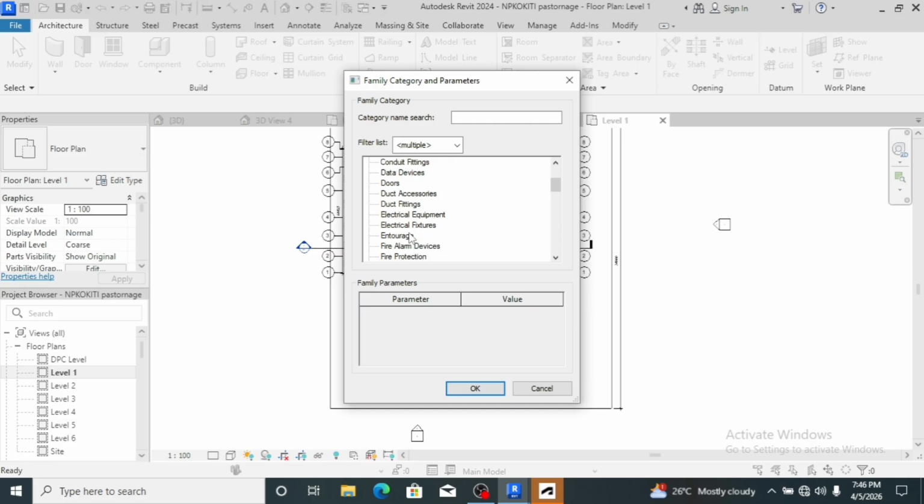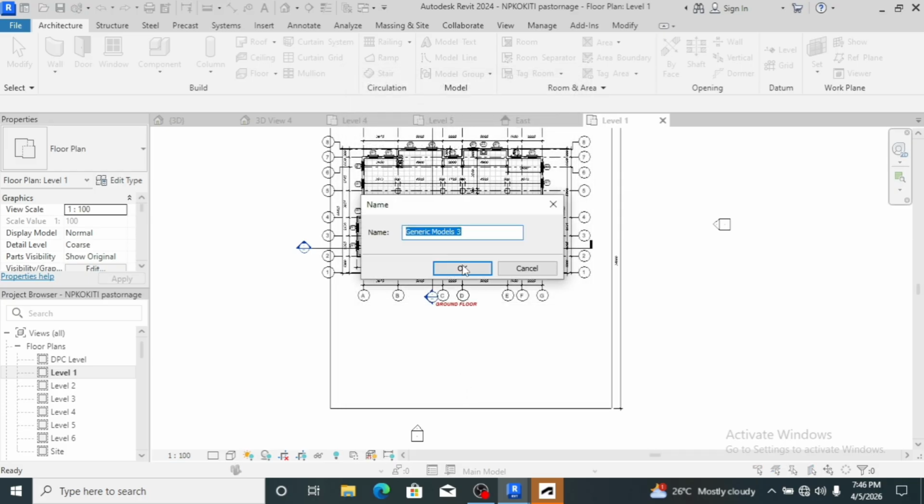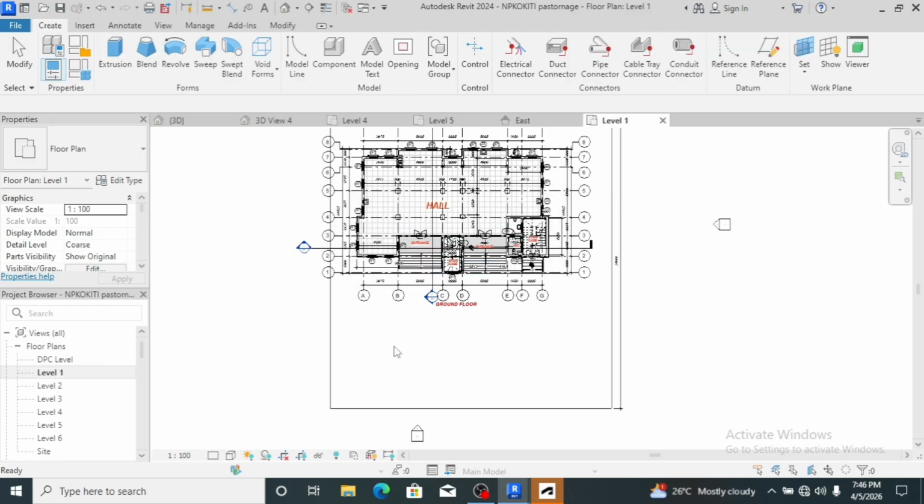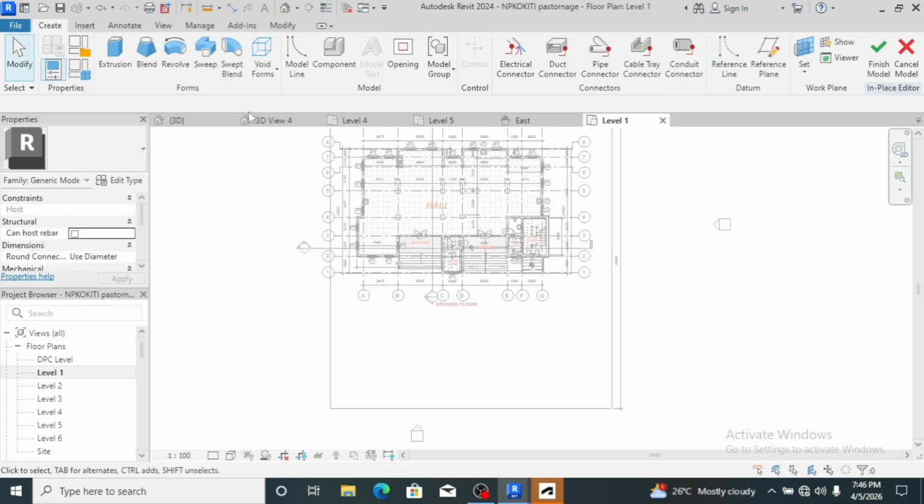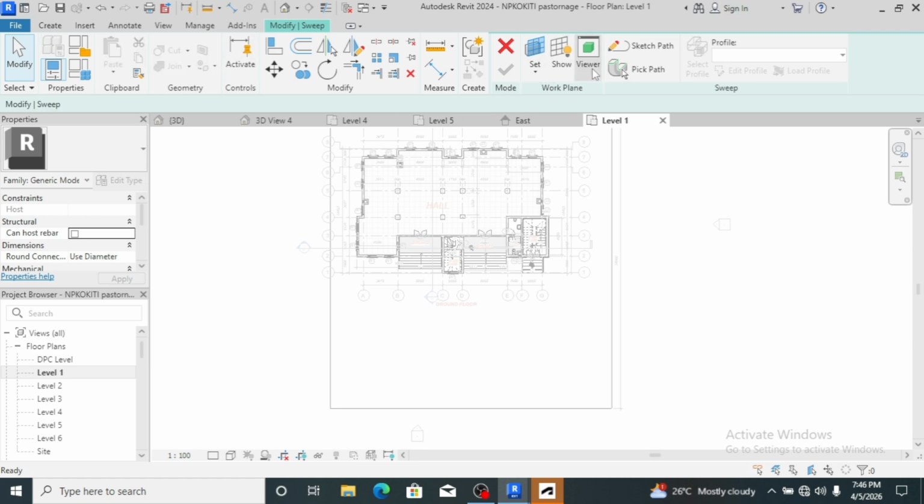As usual, we go to model, components. Okay, generic model. This is the third massing on this phase. Then pick sketch parts.